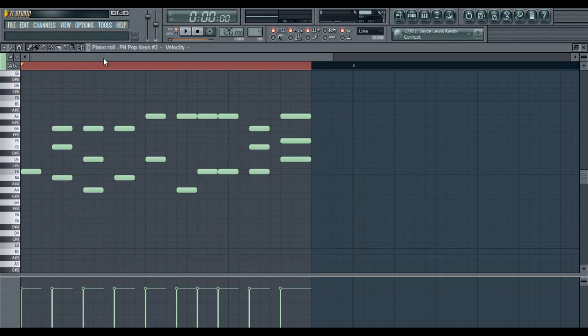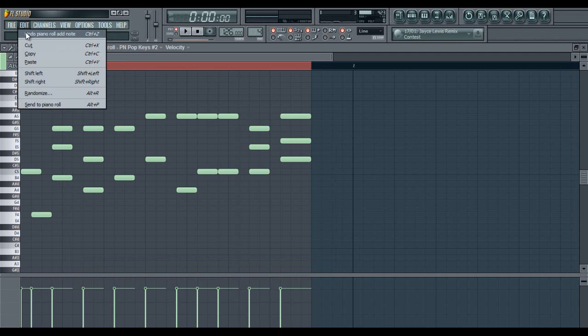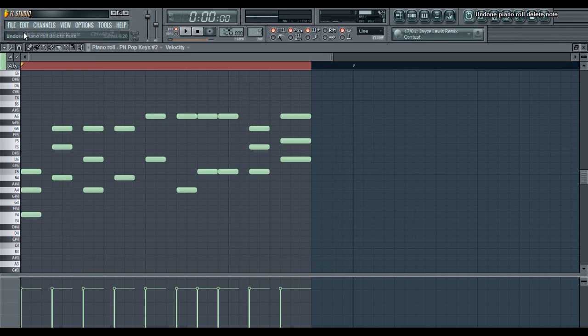There we go. So if we go back, I like to go up and down. Unfortunately this isn't the best example, but you get my point, guys. If we go up here, that's the lowest on this area, and the highest note is that one over there. So we'll draw.